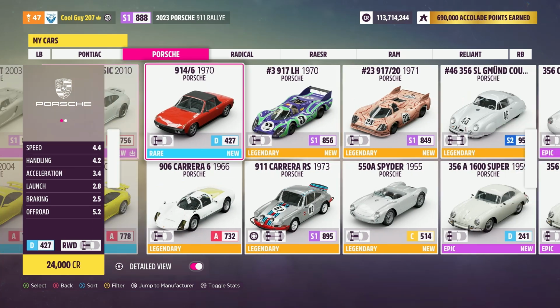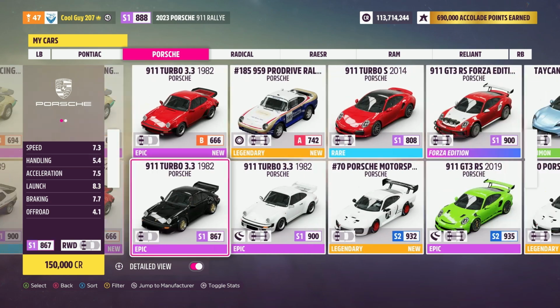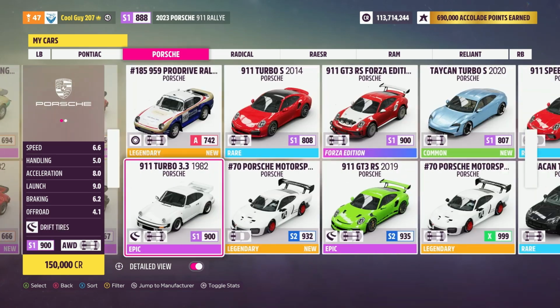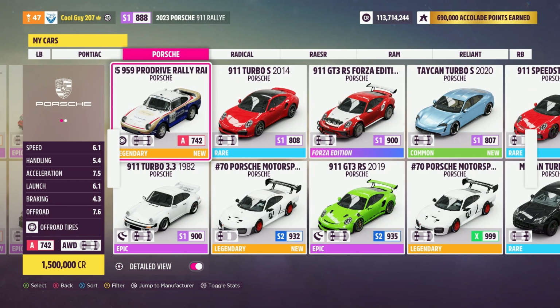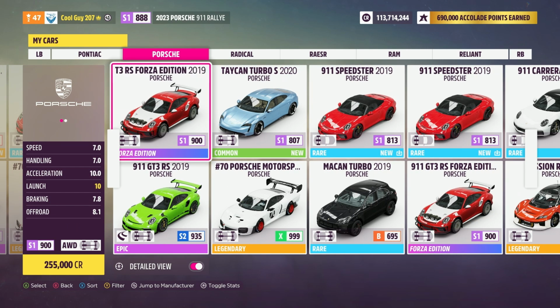Yeah, so there's another one. But you see, that's not really the thing with me, because there's more. Oh, here's the car that the new car, the Dakar, is based on. So just looking at the newer 911s, right?